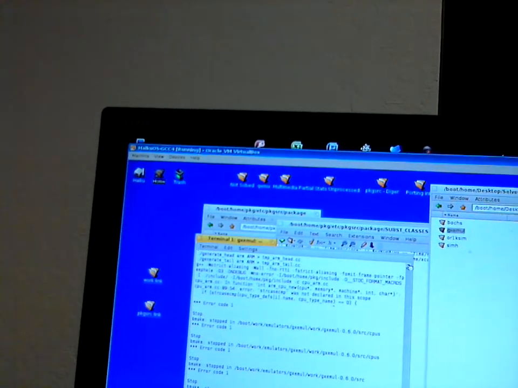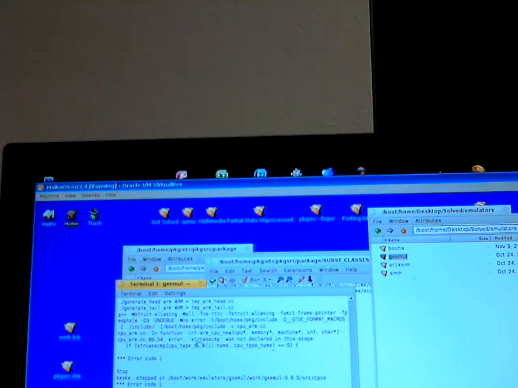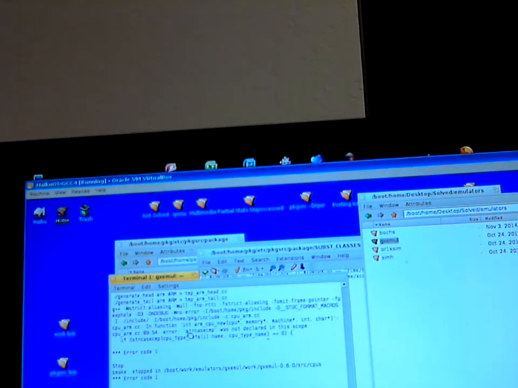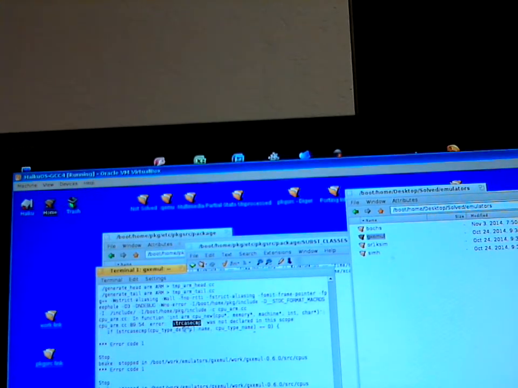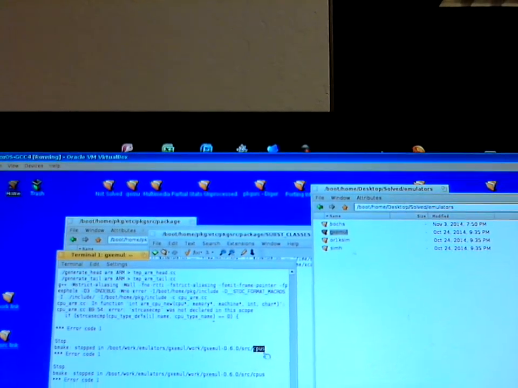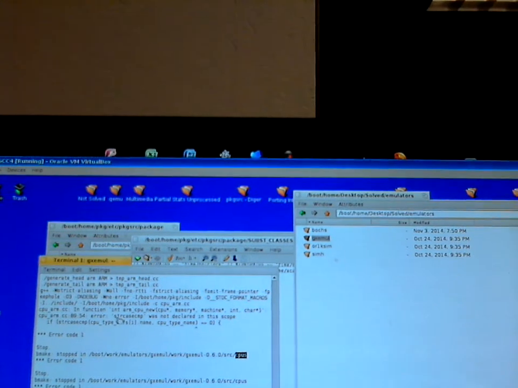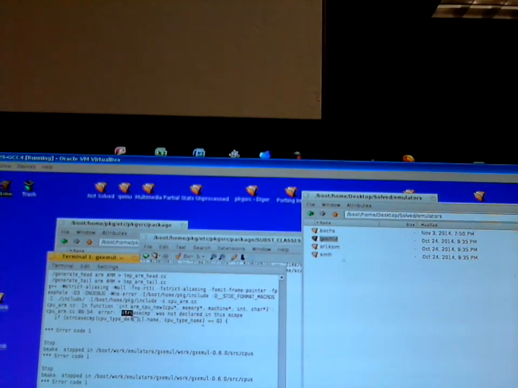So here we go. Okay, what's going on here? Oh, okay. This is a primary example of strcasecmp, so there will be a patch for this. GXemul is saying that there's a file called cpu_arm in the cpus directory that doesn't have this strcasecmp function in it.